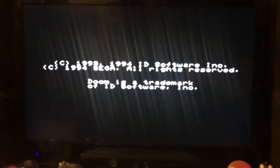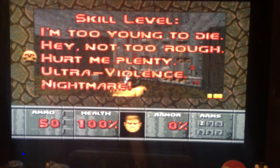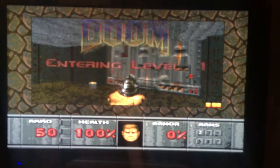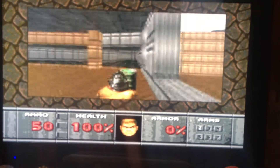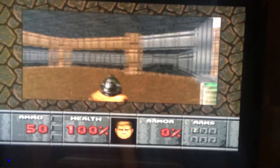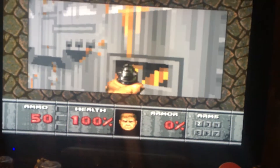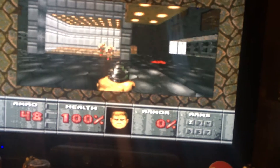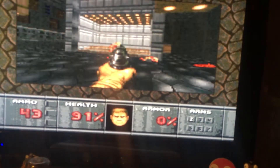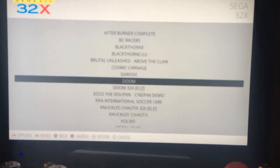There's a lot of glare from my light but there we go — it's Doom. In my opinion it's one of the worst ports of Doom, not the worst, but the music is really bad. Pardon me again playing one-handed so I can't even open a door — but I found the shooting button! It works quite well. I'll go back and I'll put Sega CD on here in the future.